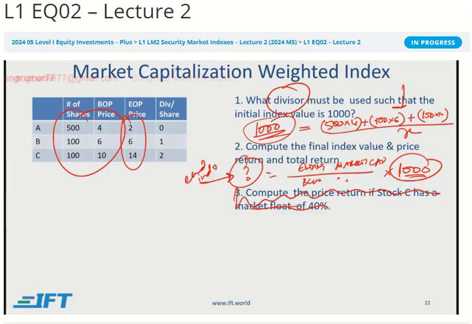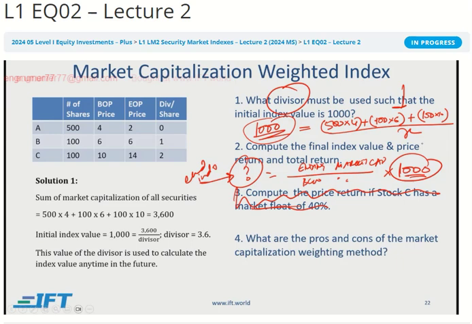But more importantly, what I want you to do is also take this dividend, multiply it with the number of shares, so calculate the total dividend and then divide that by the beginning market cap to find out what is the dividend yield, and then add that to the price return to get the total return. So this is what I really want you to be able to calculate: that price return, dividend return and total return. Pause the video, please calculate price return, dividend return and total return.